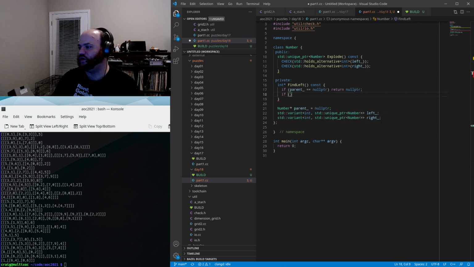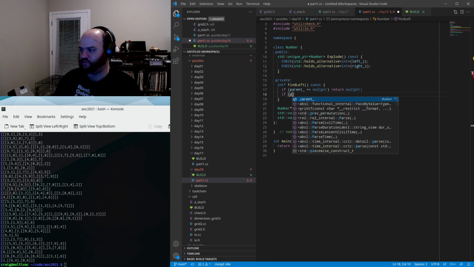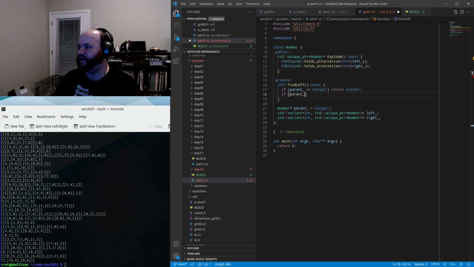If the parent's right pointer is to this, then we have to go to the left. Otherwise, we should traverse down.